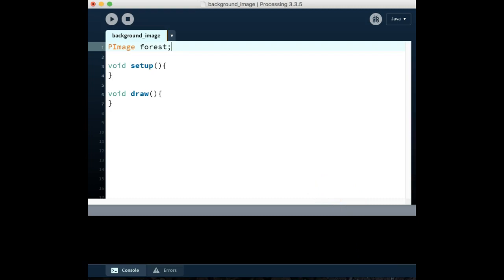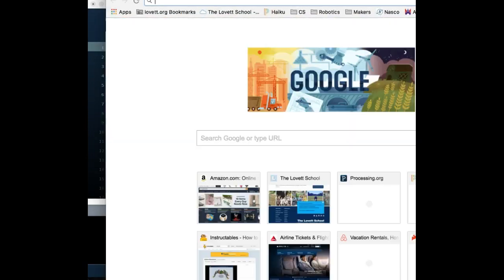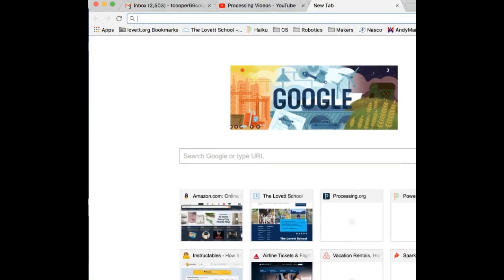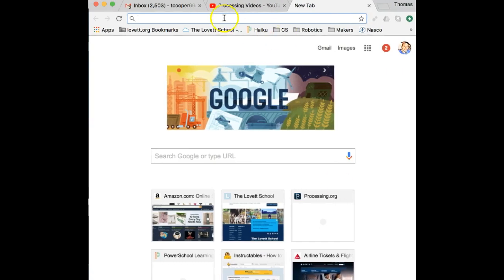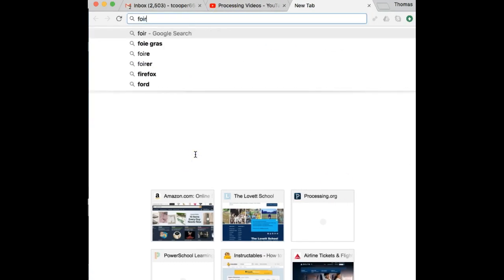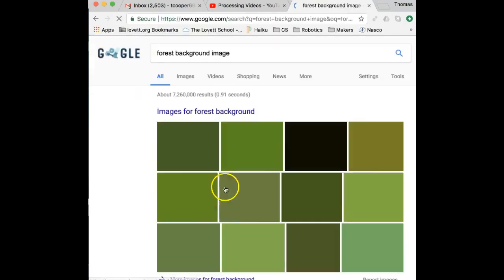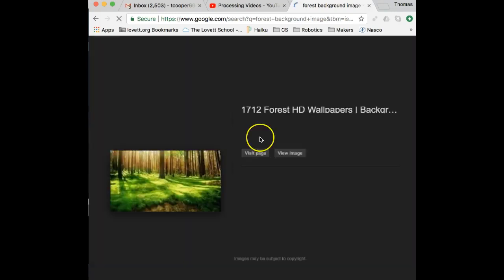So let me show you what I did. I brought up a browser. I Googled a forest background image. I looked for one that I liked, clicked on that one.